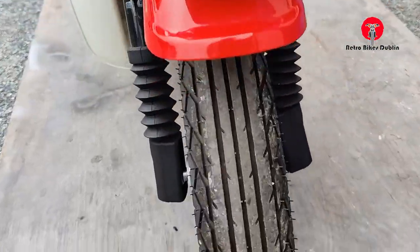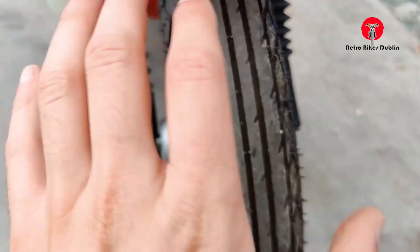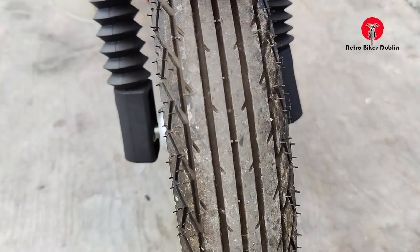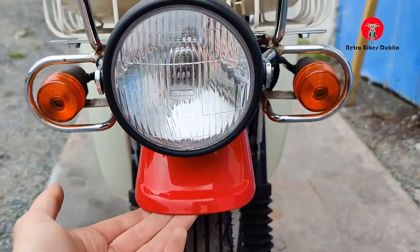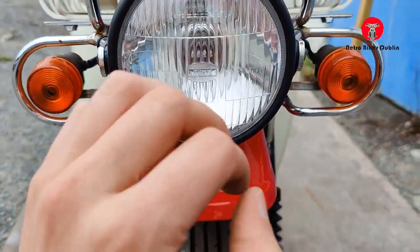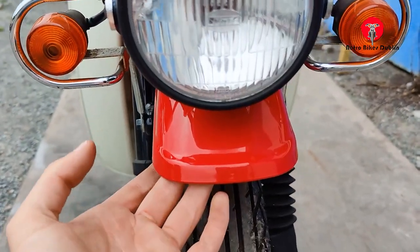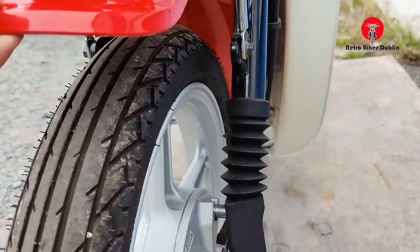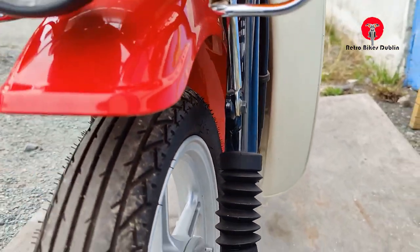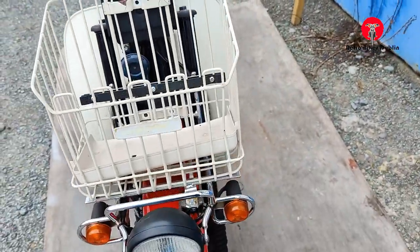The front tyre on this bike is good, it's more of the on-road tyre. Some of them come with a kind of a half and half, some will come with the fully road. Front headlamp and indicators are original. The good thing about these is that the front and rear is all plastic so they never rust — you don't get any of that rusting that a lot of the Honda 50s got through. There are proper front shocks as well, reinforced for load bearing.